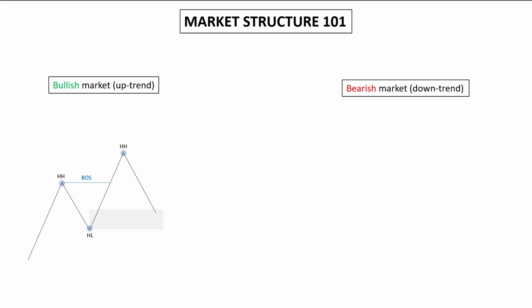Now we've come into our demand zone we've marked out. We're expecting price to continue bullish, react from this level, and make another break of structure to the upside as we get here. Same as before, first thing we can do after we have a break of structure is mark out our new higher low. And in this example, again, it's going to be this point just here, the lowest point of that retracement within that swing leg.